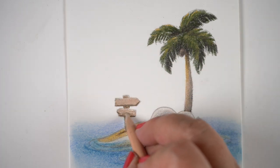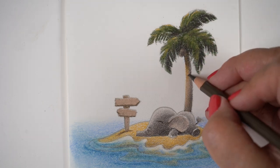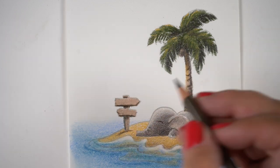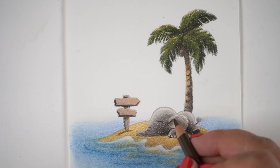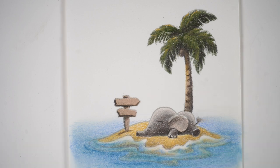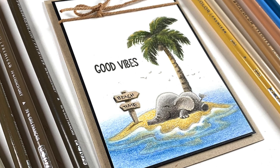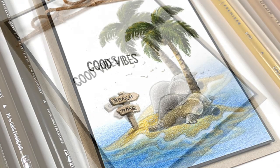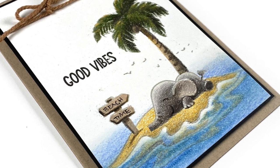I went over both the trunk and the sign with another layer of the lighter color, then added some detail into the tree so it wasn't just a big boring stick. I'm a fusser, so I could fuss with this forever — just adding some nice rich darks in a few places to finish it off. I added some birds to the sky, a stamped sentiment, a little twine on top, and my good vibes card is done. I challenge you to try it: come up with whatever theme you're working on, pick colors by that name, and see if it gets you to use different color combinations.